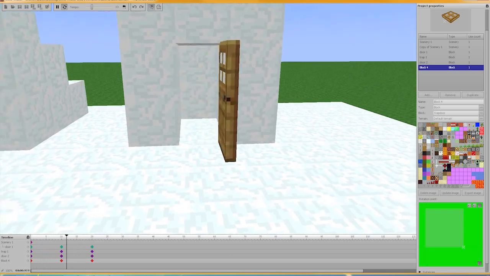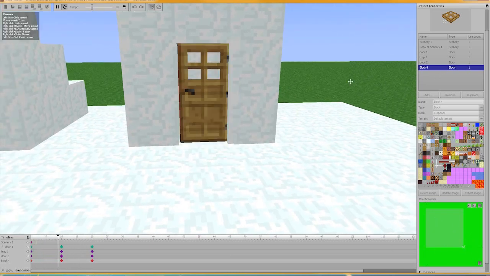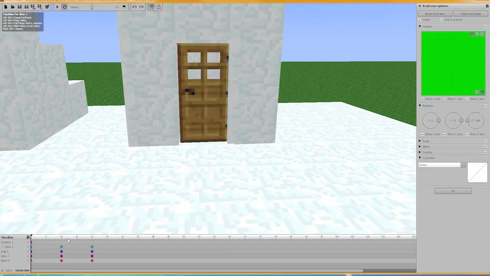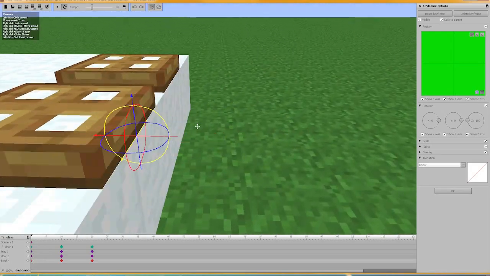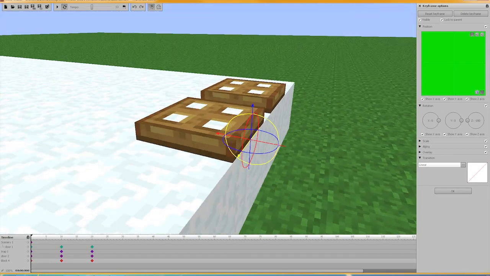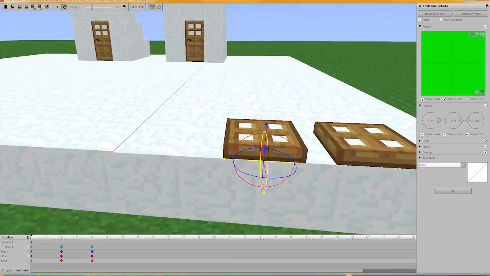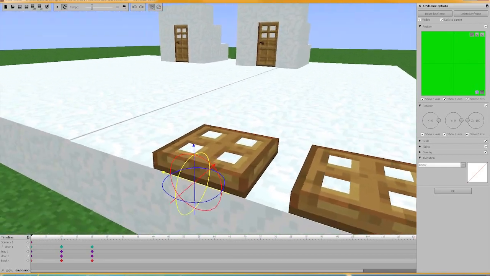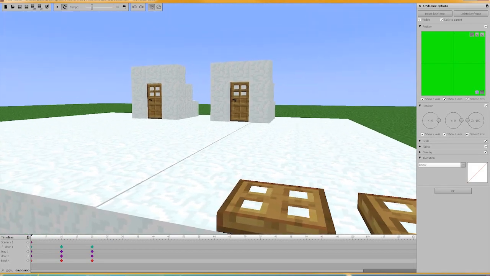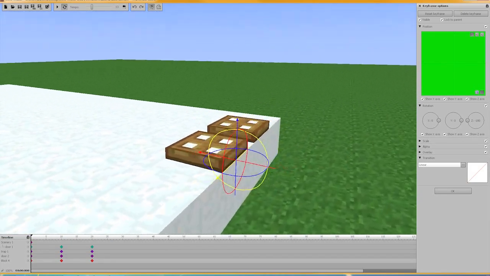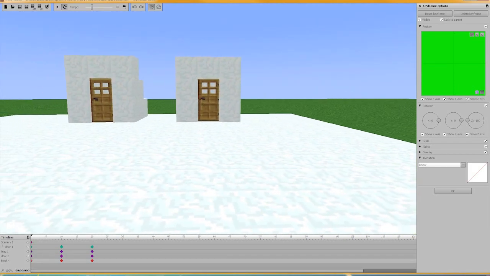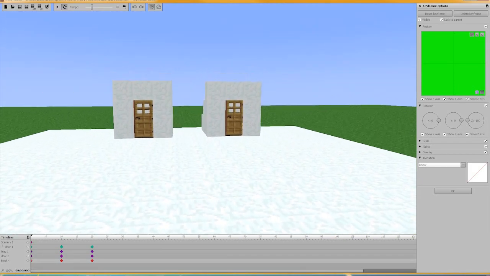So just mess around with the rotation point. You can always check to see where you've moved it. Once you've moved it, click on the keyframe, which one do we have selected over here, and just look at where the lines are moving. You do get used to it. I can do this now pretty quick, but at first I was kind of just moving that thing blindly. So that is the door tutorial, how to open, how to make it snapping, trap doors, normal doors. Iron door would work the exact same way, no big deal.